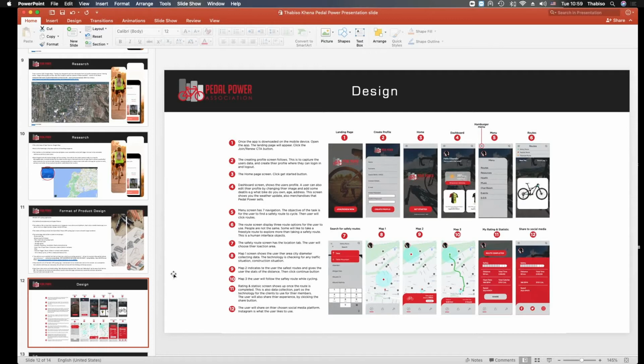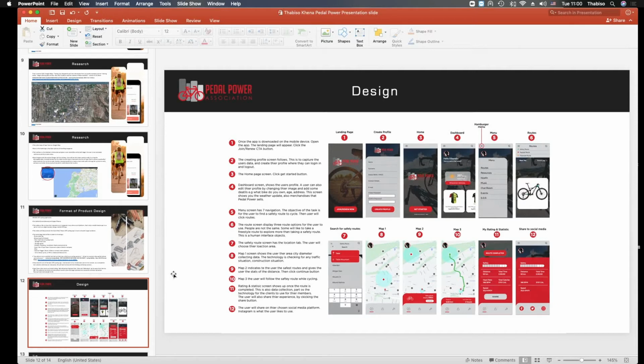So the user will click on routes. As the user clicks on routes, there's a routes menu showing at the top, and there are 3 options. As we said, this is the internal trigger, as we are talking about getting to the user's mind, to think about their emotion, the resources, the places, the people, the environment. So we didn't just give them a safety route only. We gave them popular routes if they want to use a popular route wherever they are, and freestyle routes if they want to freestyle and have fun and be more adventurous, just to keep them interactive with the app. So we give them an option.